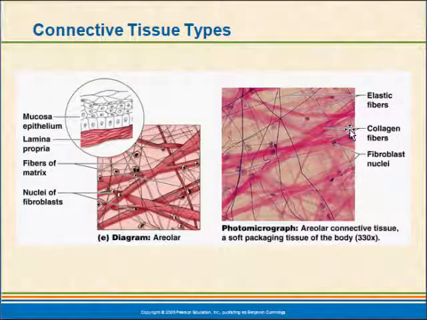But we see streaks of thick pink collagen fibers. We see very thin, kind of wavy elastic fibers, and then some of these dark linear fibers are also reticular. It's very distinctive in appearance. It's easy to recognize, so you should be able to identify areolar connective tissue without any problems.